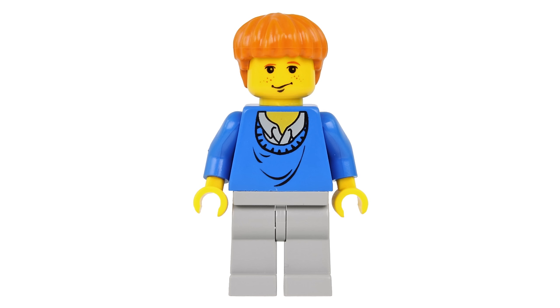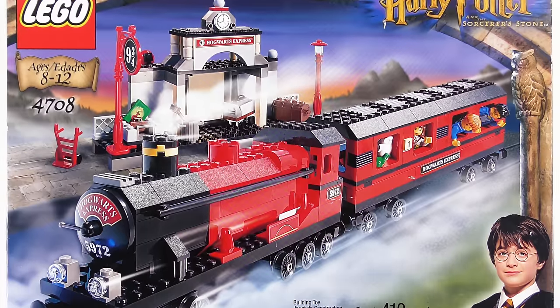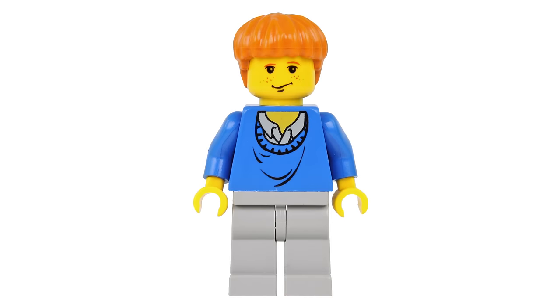We also have an earlier HP006 Ron Weasley with blue sweater. He came out in 2001 and also appeared in the 4708 Hogwarts Express. I did an unboxing, speed build and review video of that set earlier in the year. Poor old Ron is only as valuable as Harry Potter at around $6.